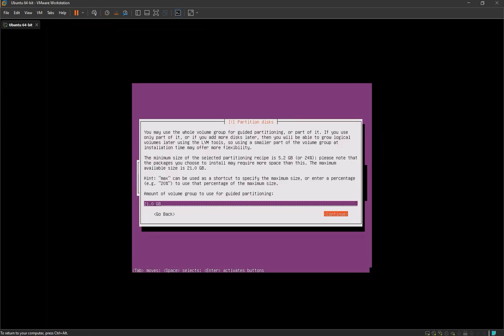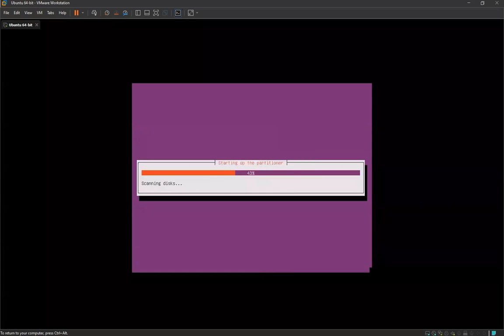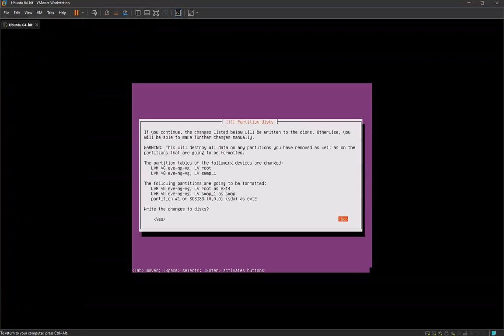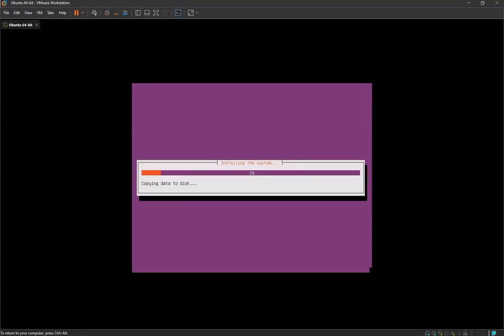It will try to use the whole disk, so we can also hit continue here. It will now give us an overview and tell us that everything will be destroyed, so we say yes. As you can see, it's formatting the disks now, and now it's copying the data to the disk.